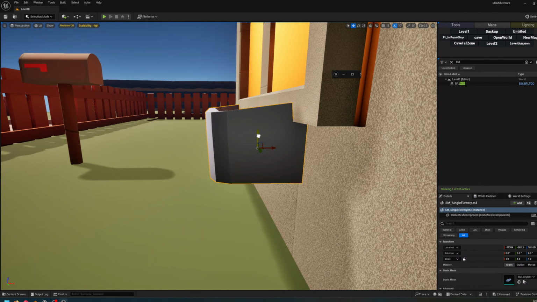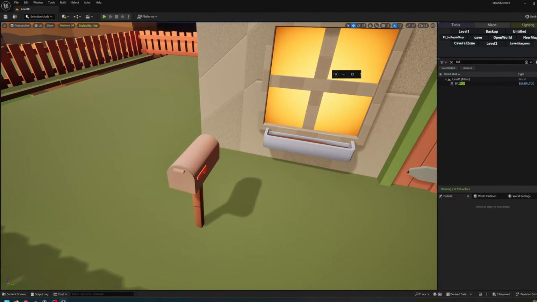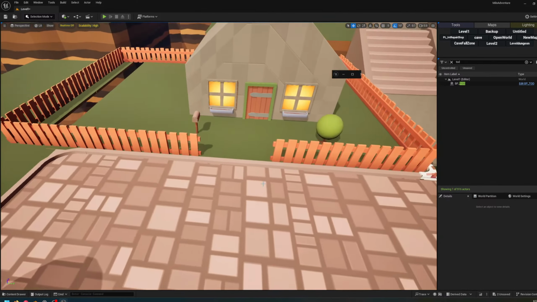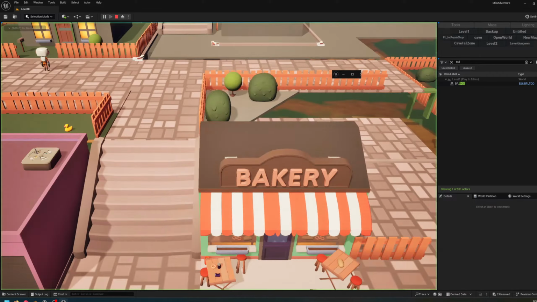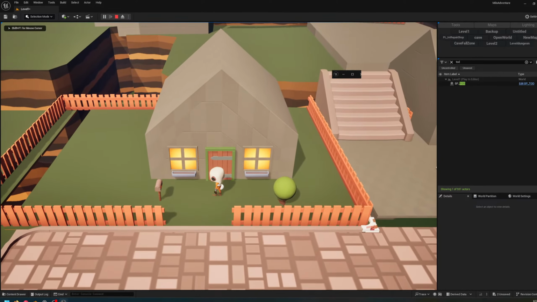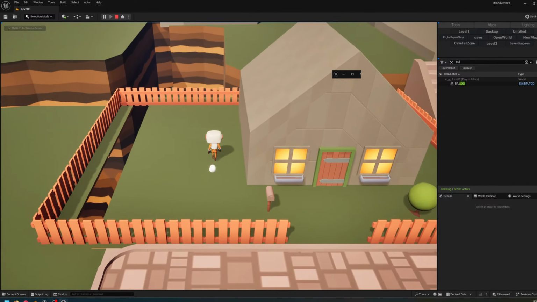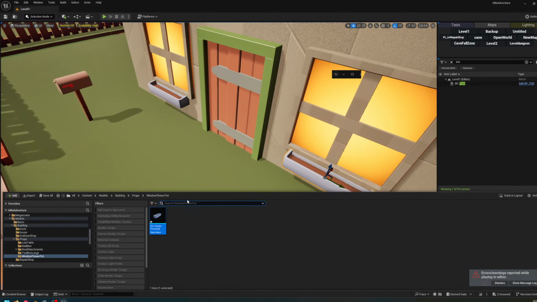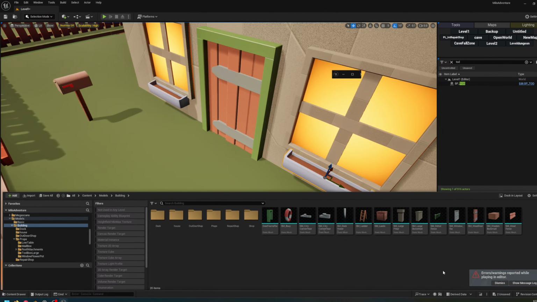Yeah, we'll have that as a, there we go. We can use that to break up windows where some buildings have flower pots in them, some don't, obviously. I'm wondering, I forget if I actually imported some.